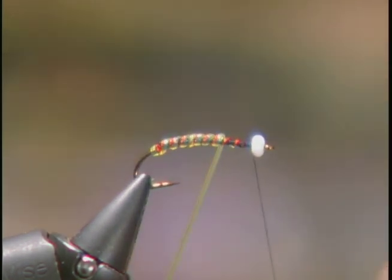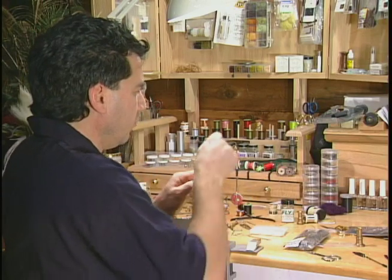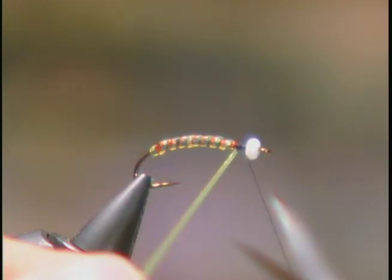And as I get further up, I'm going to take a little less pressure off the liquid lace so it forms a little bit thicker body. And we'll wrap this right up to the seabead.